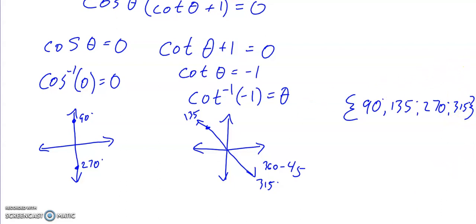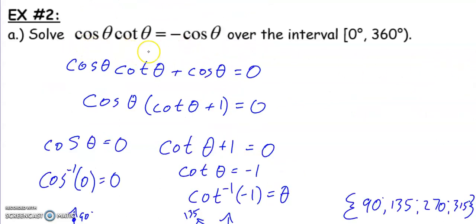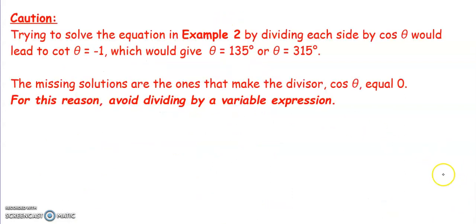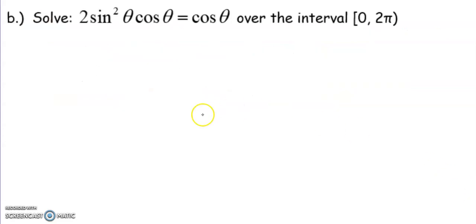Now, one mistake we want to avoid, if mistake might be a strong word. You might be tempted to divide both sides by cosine theta, because hey, let's get all the cosines to one side. Please don't. If we had, we would have had the equation cotangent theta equals -1, and that would have just told us theta is 135 and 315. We would have left off our cosine values. So do not eliminate terms if we can help it.